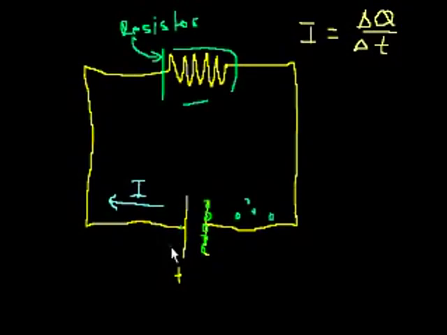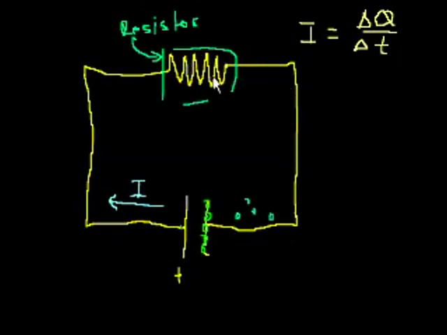Before people understood that voltage was just a potential difference, they would call this desire of the electrons to get from here to here the electromotive force. But what we learn now is it's not actually a force, it's just this potential difference, and we can almost view it as an electrical pressure, and that's what people used to call voltage. How badly do the electrons want to get from here to here? As soon as we give the electrons a path through this circuit, the electrons will start traveling, and we assume that this wire provides no resistance, that they can travel as fast as they want.